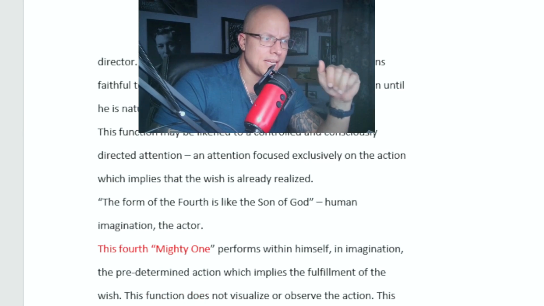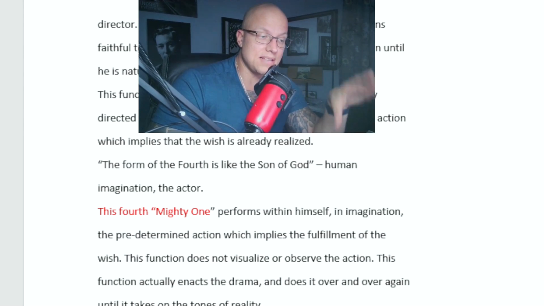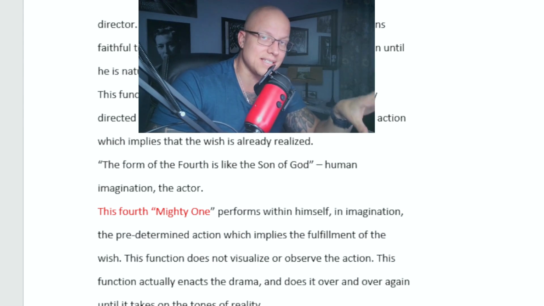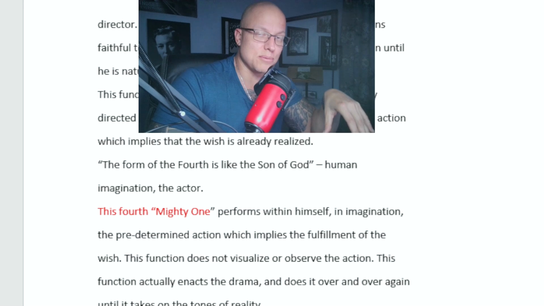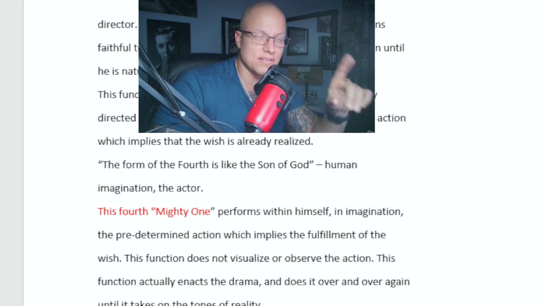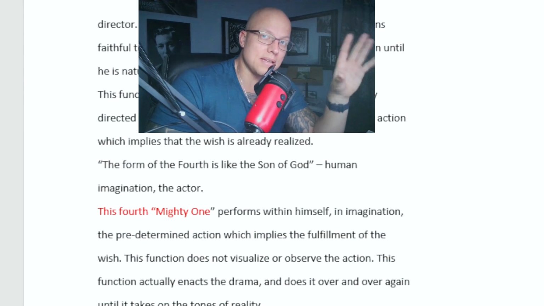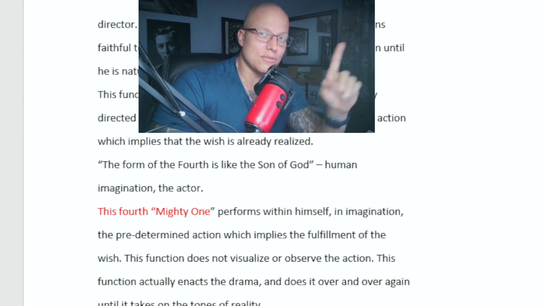Okay, so the fourth mighty one is the actor himself, who performs it in the first person, not the third person. You're actually the actor in the movie. Okay, so you're not observing yourself at a distance. You're actually in the movie. You're thinking from it in the first person. Okay, you're in it. That's very important. That's why this technique is so powerful. This is going to help you get to that next level of actually creating things and actually thinking from it and not of it, which only about 1 out of a million really know how to do.